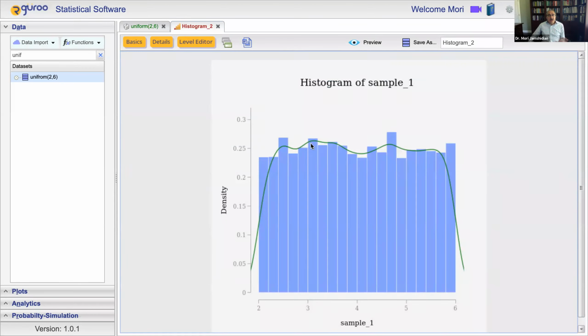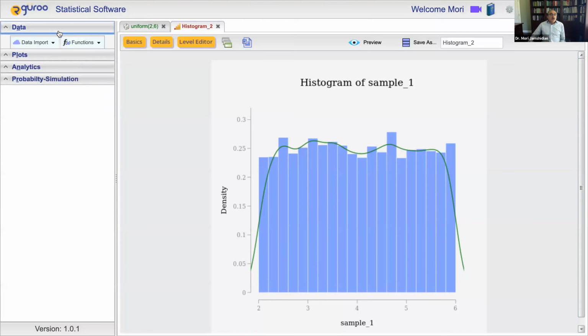So now I tell them, okay, this is the distribution. This obviously doesn't look normal. Let's try to sample from this distribution, compute the sample mean, and see what the distribution of it is. Also, you need to point out that the numbers are from 2 to 6, so they understand that this is from uniform 2 to 6.